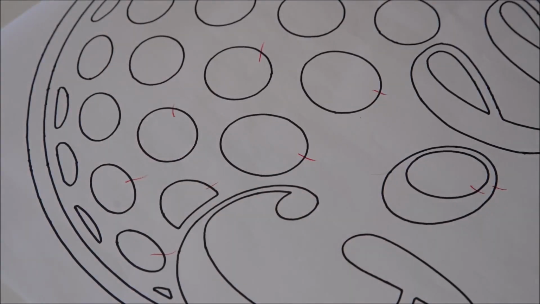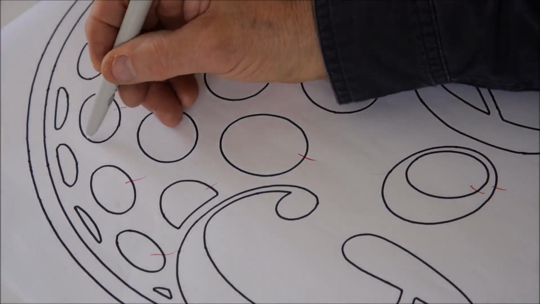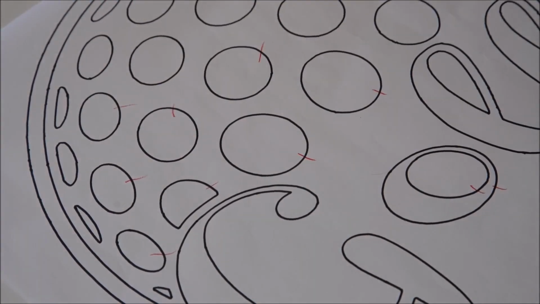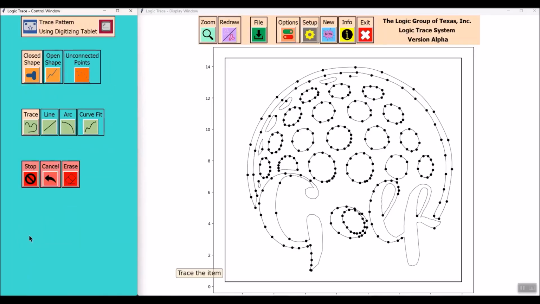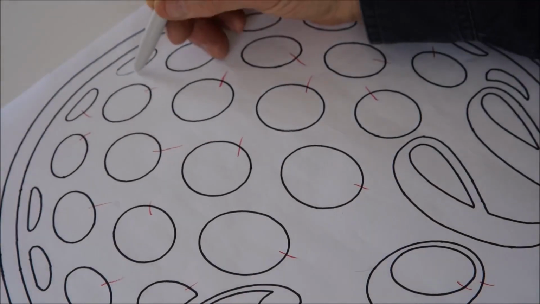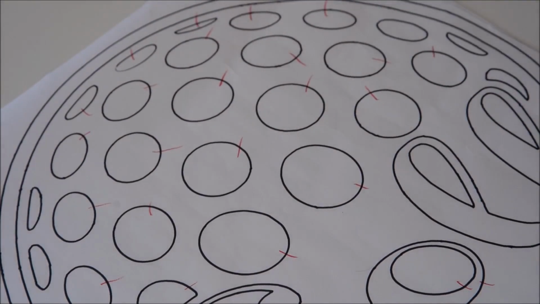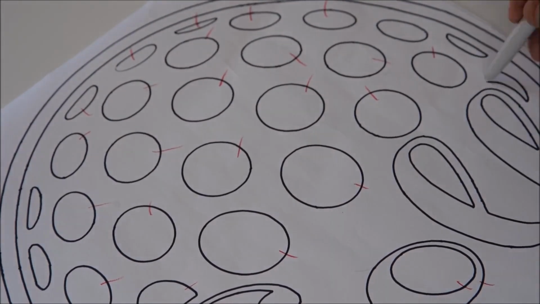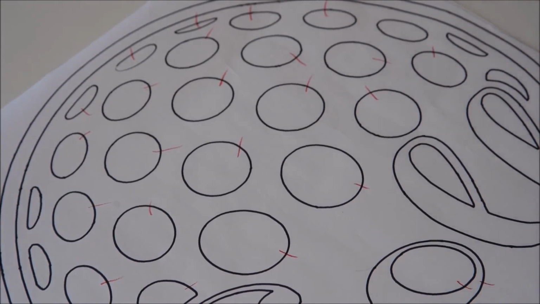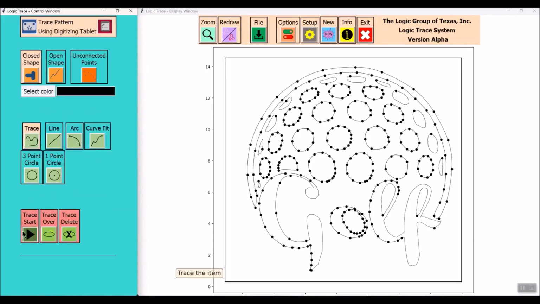Also want to mention that there are options and setup buttons that you can configure this program to suit yourself. Like for instance, I've set up the program with a 0.5 trace line and black, thread black. You can see all those red pencil marks where I keep track of where I started. I'm getting close to the end here where I'm finished all the tracing, so I'll save that final DXF file. I'm going to load that file into Vectric Aspire.